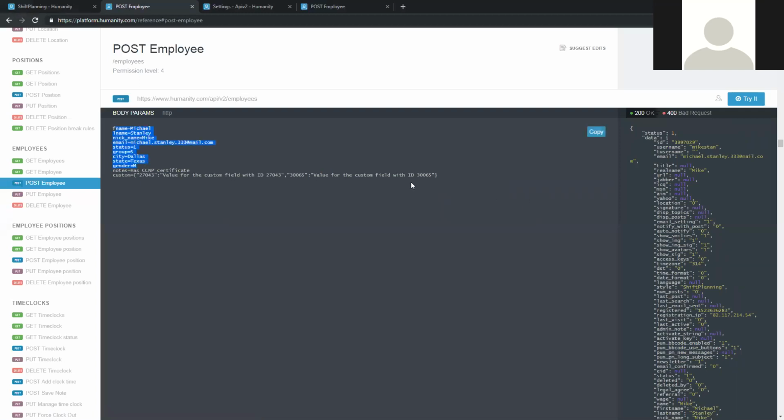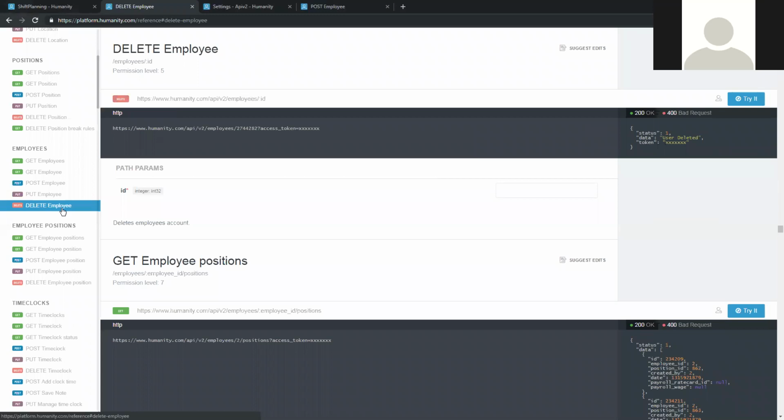So the syntax is there, everything's been given. All you'd have to do is make sure you enter everything in the right format and the font, so there are no errors that get returned when you execute the API call. Now, there are some of them that do not require these at all, as you would see in the delete method. It does not require any API syntax, any API parameters. All it needs is the API endpoint and the token, and you simply execute it, and it's going to run the API call for you.